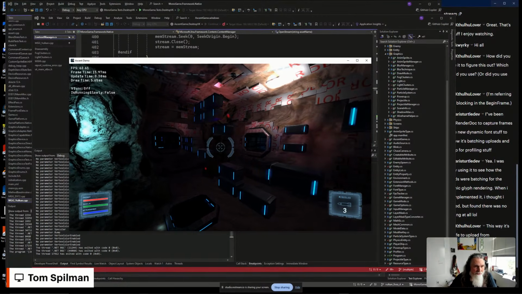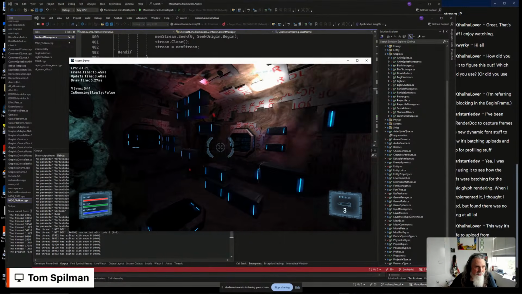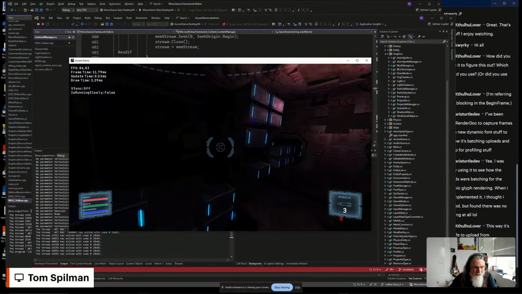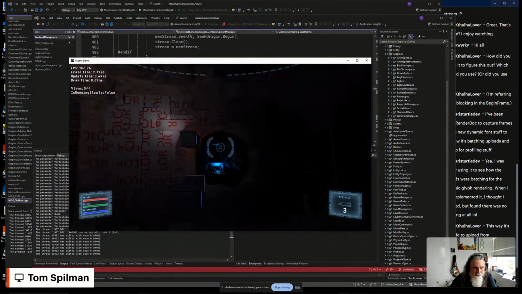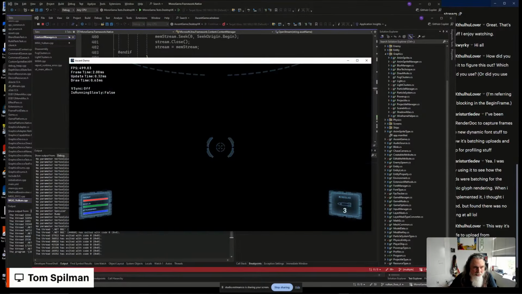If I take the VSync off, you can see that those times stay the same. It's just the frame time that changes when VSync is off. So it gets up into 70 frames per second in that mode, which is a little slower than DX11 is at the moment. I mean, there are more optimizations to do, obviously, but it at least gives us a good idea.